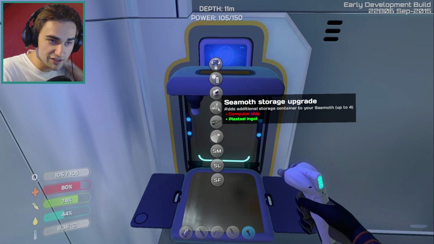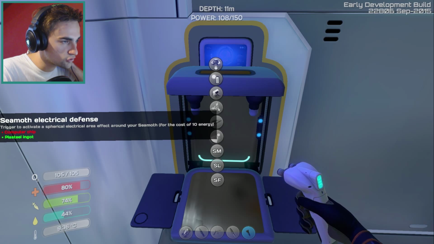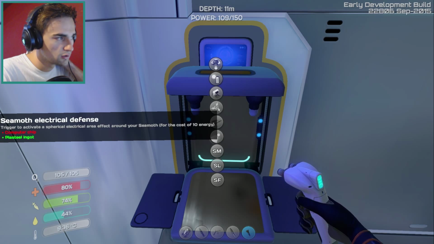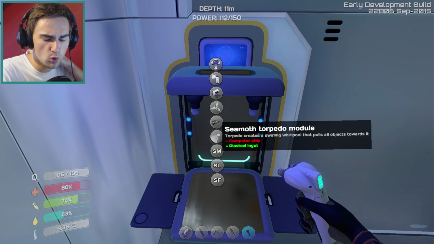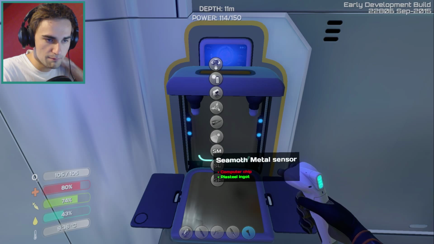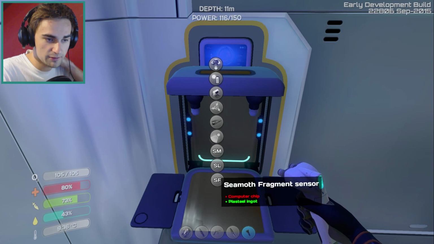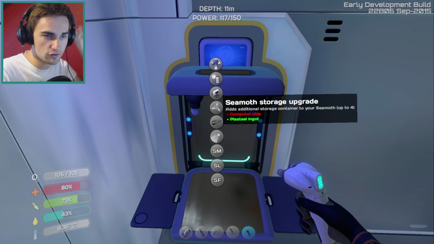Storage. Adds additional storage container to your Seamoth. Up to 4. Ooh. Electrical defense. Trigger to activate a spherical electrical area effect around your Seamoth. That's cool. Torpedo creates a swirling whirlpool that pulls an object towards it. What? Sonar. Metal sensor. Lithium sensor. Fragment sensor. Wow. All right, first we're going to go for depth and storage.